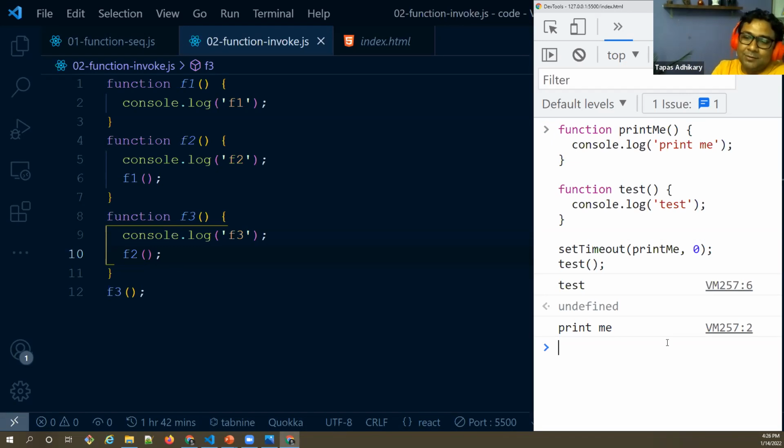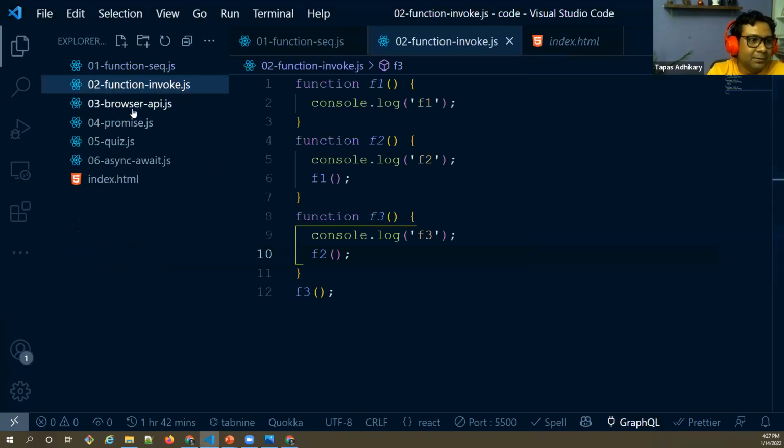Now we will introduce you to the first thing of asynchronous programming, like how things are going to take place, what a callback is, and there's something called task queue, callback queue, all this. Then we'll come back to this code again, and I'm sure you'll be able to understand why exactly the flow is happening this way. So let's do that. I'll open up a simple example.